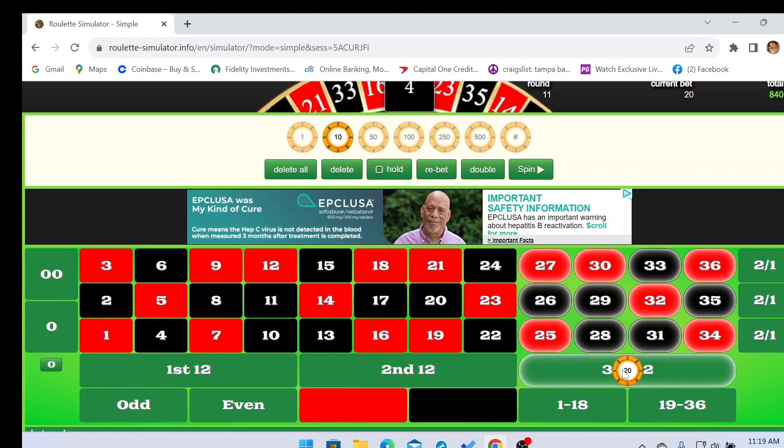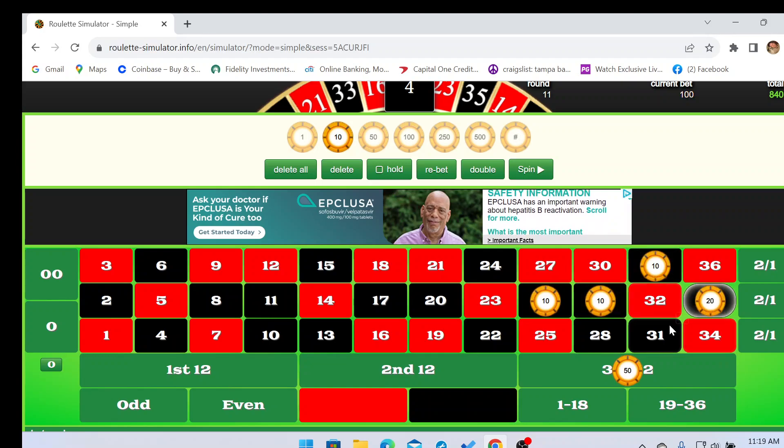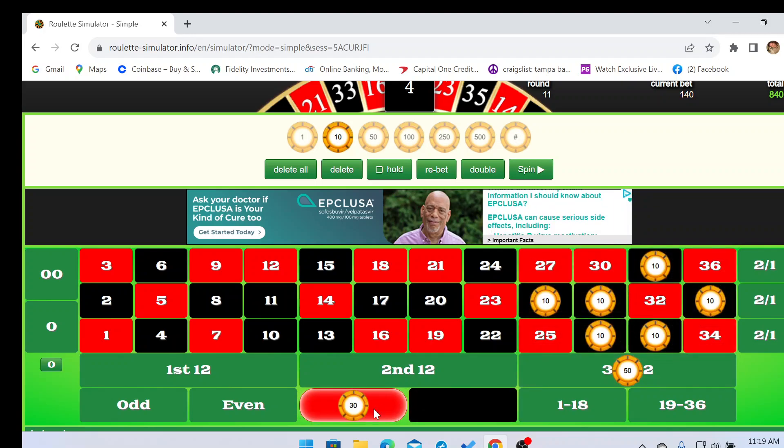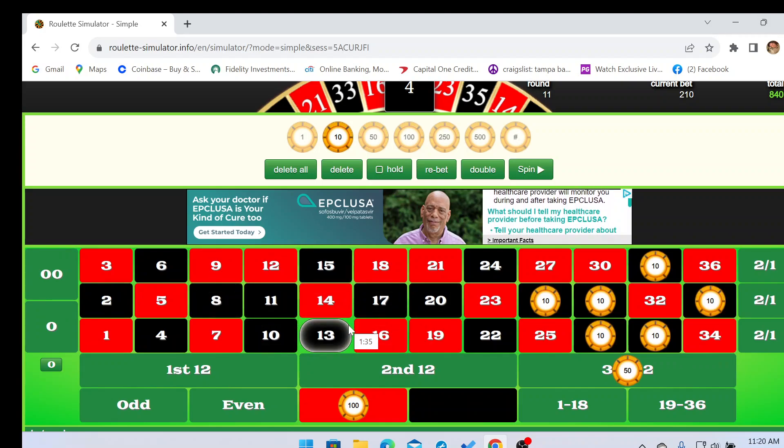Let's do this row here. We got fifty on black, and we're gonna go ten on each of the six numbers in that section. We want to go the opposite here. Let's do something smart because we're up eight forty — let's go ahead and make this a hundred. Even if we hit over any of these other sections, which is a very good possibility, if we can hit black at least we get a good percentage of our money back. The zeros could really hurt us here.